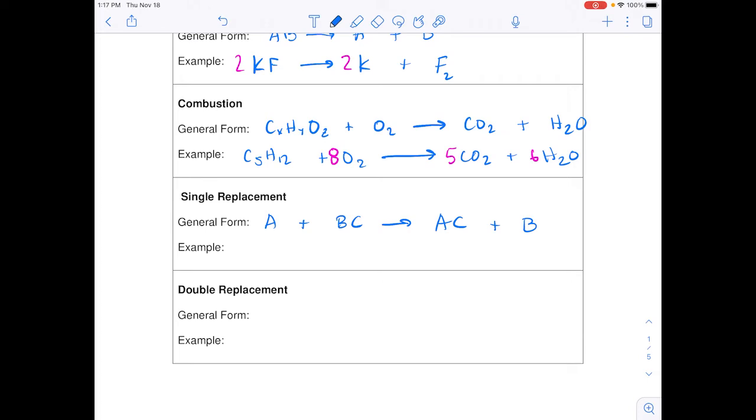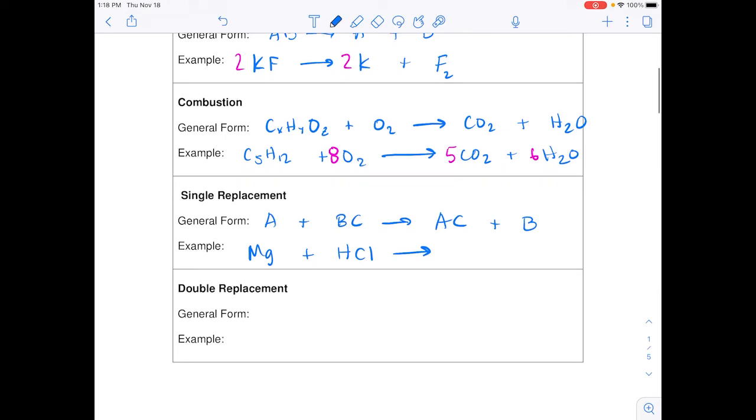Now B is all alone. Again, it strikes very close to home. And an example would be magnesium and hydrochloric acid or hydrogen chloride. Okay, in this problem, the metal, which is this one, replaces, well, I know technically hydrogen's not a metal, but the A replaces the first thing. The A replaces the B always in these problems. And so now you're going to put things together, right? So look, I'm going to put Mg and Cl together. So you're going to crisscross those, magnesium plus 2, chlorine minus 1. So you crisscross them and get that.